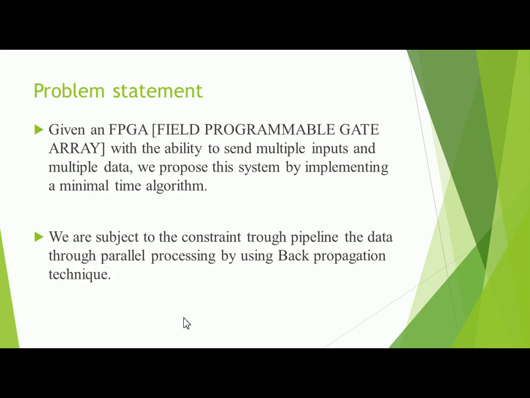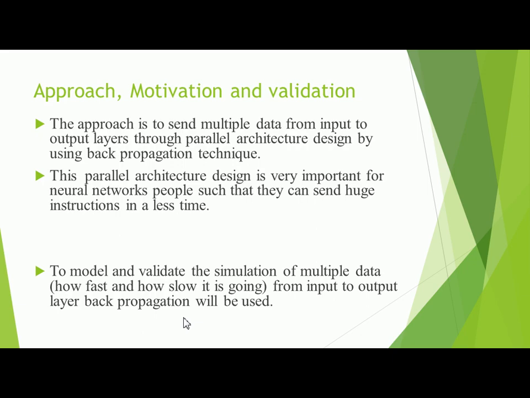This is my problem statement. Using an FPGA design, I am sending multiple instructions and multiple data using a minimum time algorithm, subject to the constraint of data parallel processing, using the backpropagation technique. Here is my approach and motivation validation. My approach is to send multiple data from the input to the output layer using backpropagation, and I am validating this idea by calculating the forward propagation time and the backward propagation time.